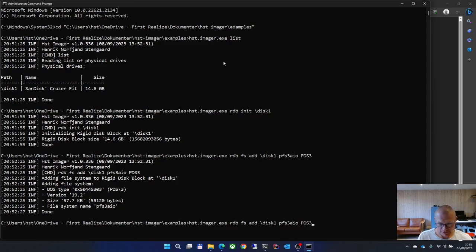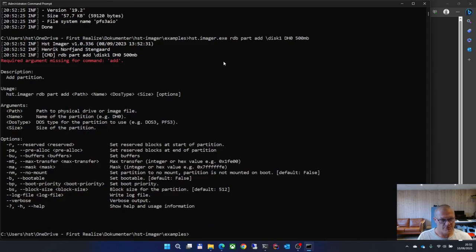Let's add a partition. So rdb part add, that's again disk 1 where I want to add it. I want to call it DH0. I want to create it with 500 megabyte in size. Oops, an argument is missing. rdb part add path, yes.